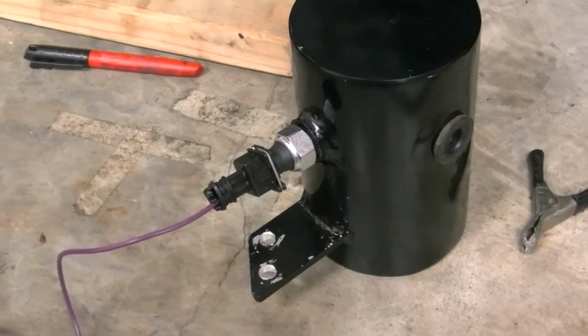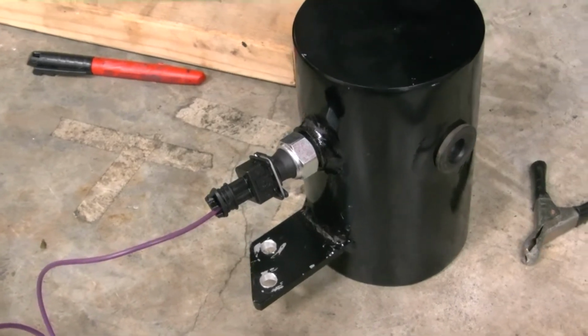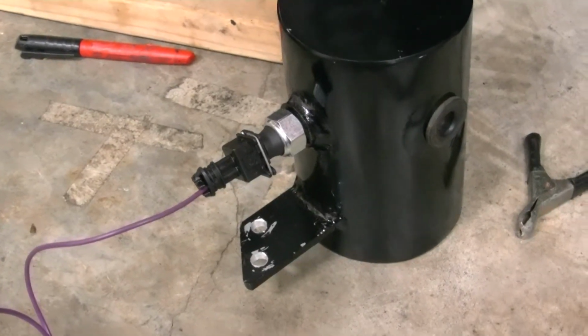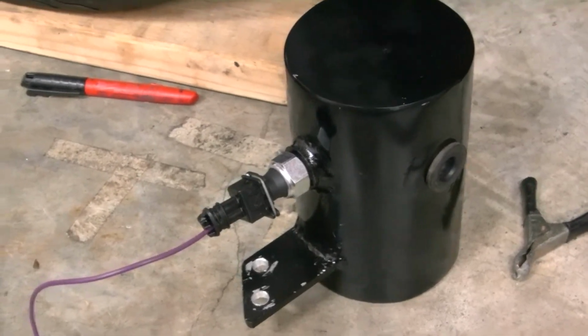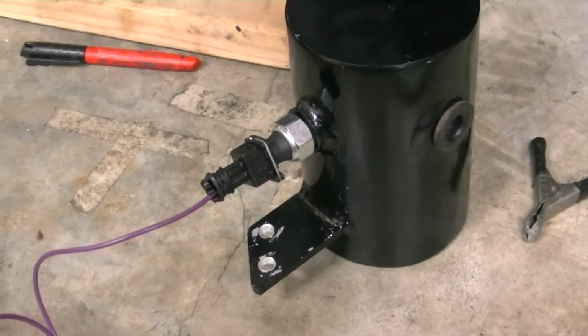Seemed to work alright, but we'll see what happens. It built up some vacuum, so I'll order another switch and wire up a relay to it and fuse it properly. Also, I could probably warranty that switch out since I just bought it, but since it was my fault, I'm not going to warranty it out.